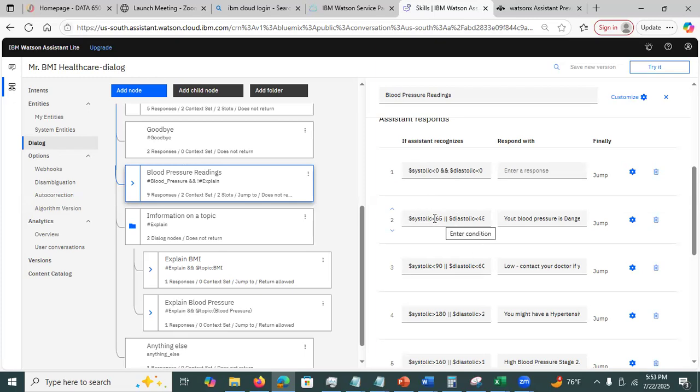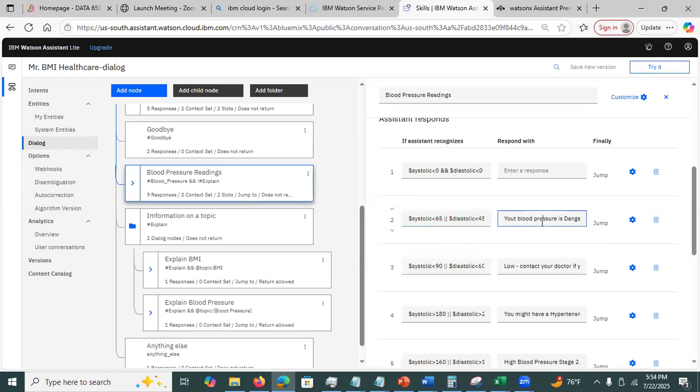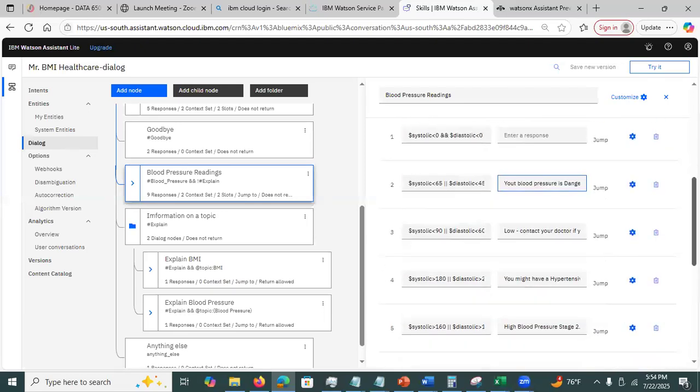She's checking if the systolic is under 65 and diastolic under 45, then you're in danger too. The blood pressure is too low. So depending on what the calculation result is, it's going to show you a different message and different actions for where to go next.